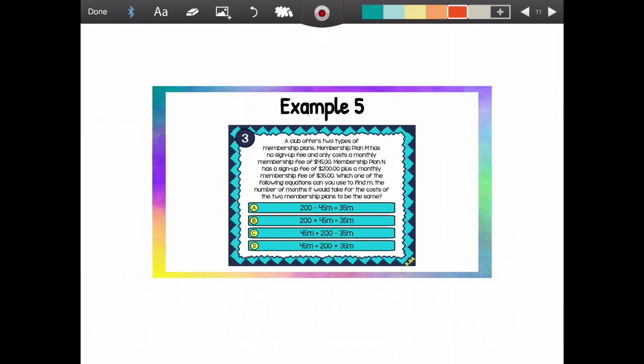All right, so solve this example number 5. You can leave your answer in the discussion. You don't have to type the equation out, guys. You can just leave A, B, or C, whichever one you get as the answer.